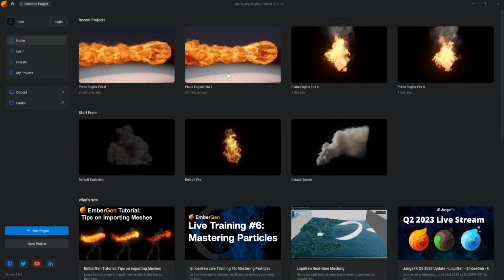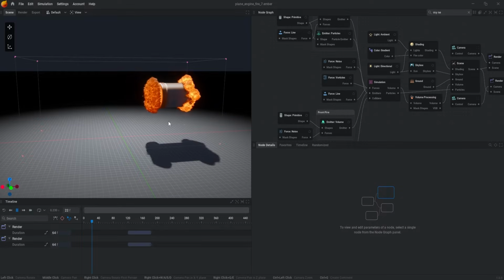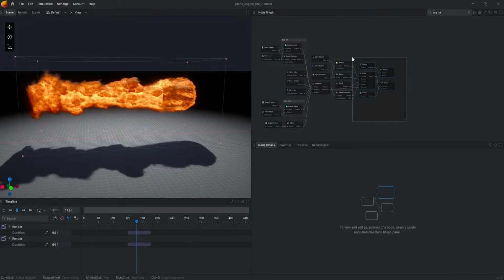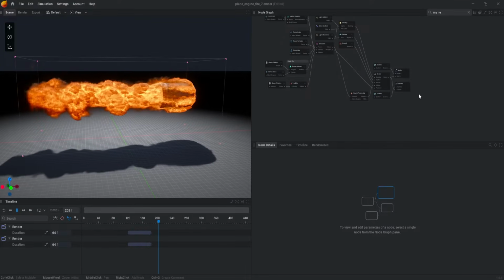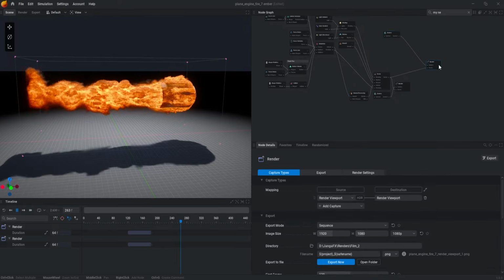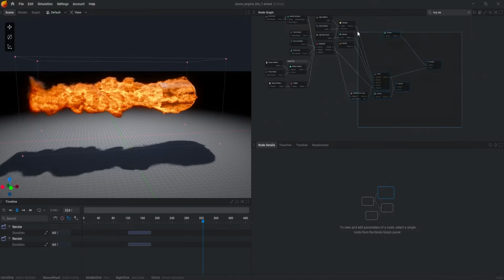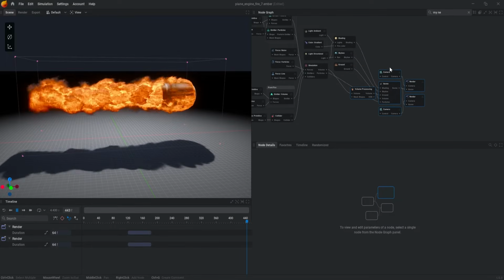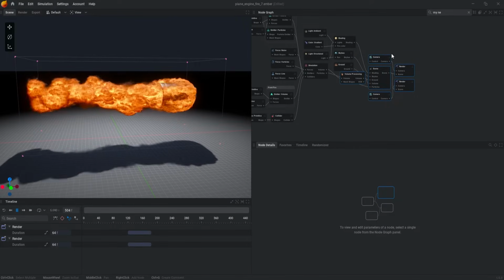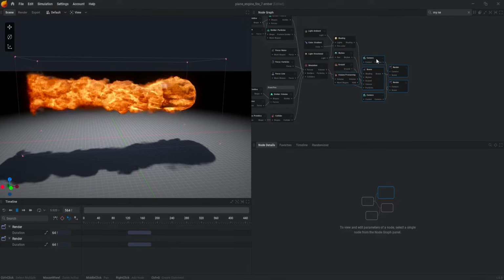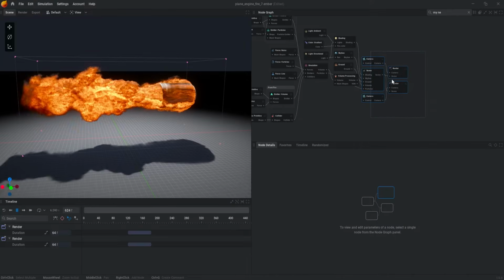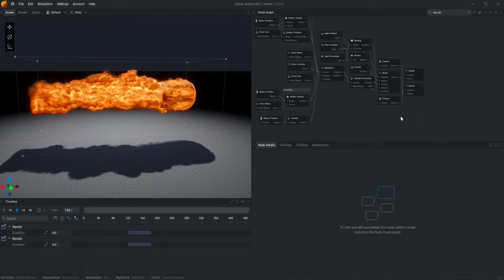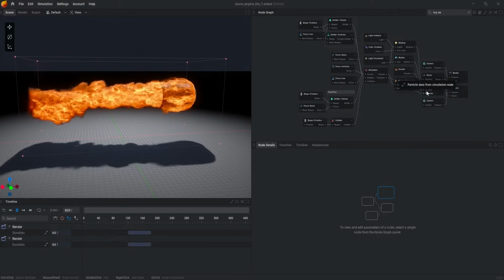I'm going to go ahead and reset my project by reopening it so that we can clean the node graph back up. And then say that there's an instance where some of your nodes are kind of all tangled up, or maybe they're not in a good spot and you just want to clean things up. You can press Alt-A, and that will put them all together and make them really tidy. You can also do the same thing by selecting nodes and then right-clicking and doing Auto Arrange, and that's going to arrange your nodes in a way that is really nice.